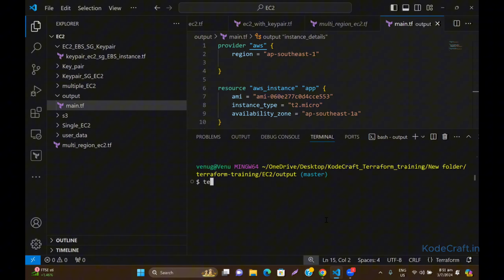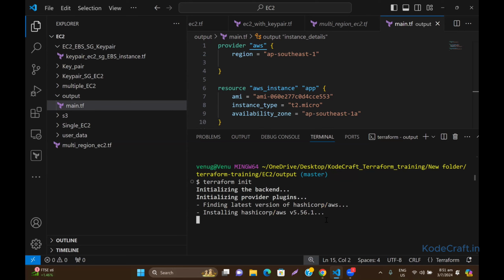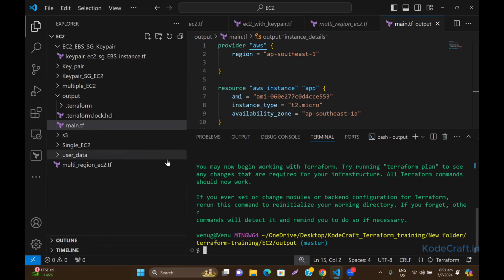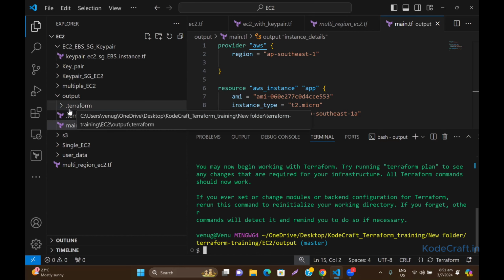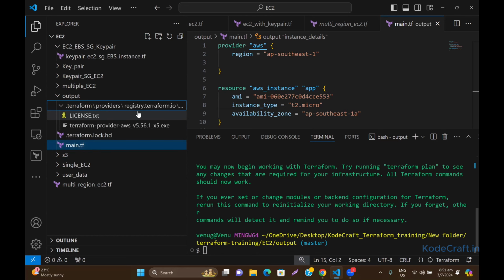Now let me run this terraform init command. As part of this command, the initialization will be done, and a folder .terraform gets created, where the plugins will get downloaded.